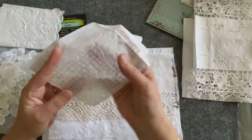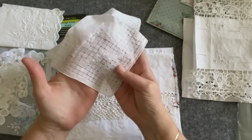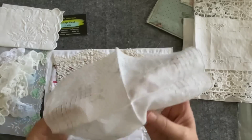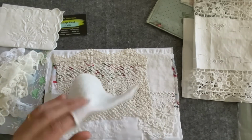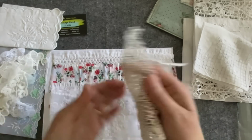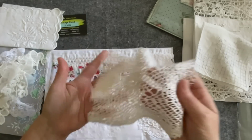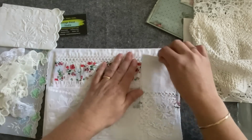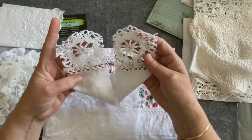And squares. See, squares are hard to come by. They just add a whole different element to your little stitcheries, having some squares, rectangles. It's sort of a different shape. Oh, beautiful. Can never have enough of this. Love the scallop edges. You've seen my work. I use this stuff all the time. You don't need a lot of it. Oh, I'll slow down. One piece at a time. Oh, you're pretty. Look at those.